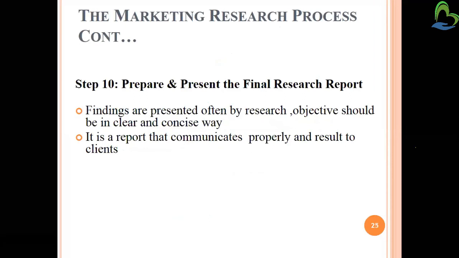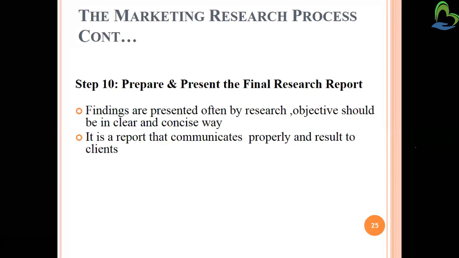Okay, so marketing the research. Lastly, once you are done with your research and you have done all the things, what will you do? You will give a report of it. You will communicate the result properly. Very important. If you are getting a result for the health sector, and you have found that this many people are suffering with coronavirus, in our locality, out of thousands of people, 200 people are suffering with COVID, you have to give that data to the health personnel or the CDHO. It's very important. So you will prepare and present the final research report without any errors.